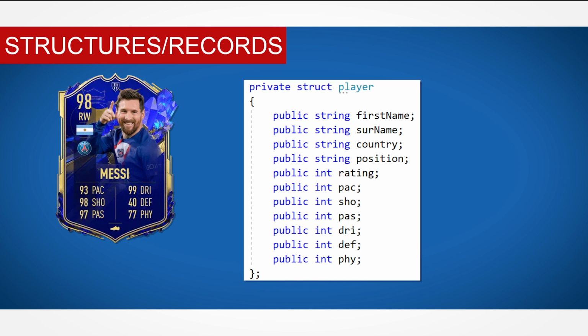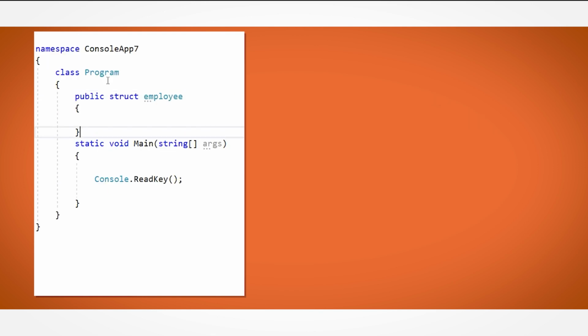While this may not seem that much more efficient than creating separate variables, using records will allow us to organize our code more efficiently, and if combined with an array, we can do some very clever things with them. Let's look at how this is actually coded. I won't be creating a record with 11 values as that would take too long, so let's create this.